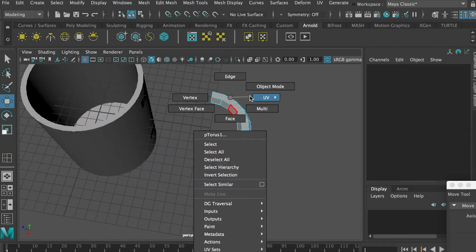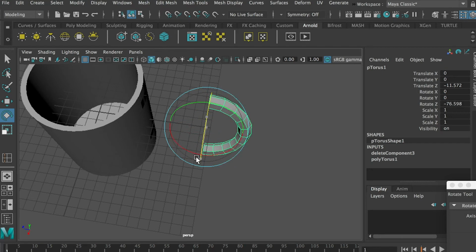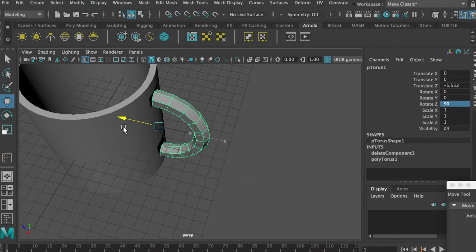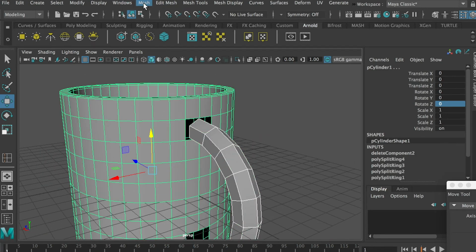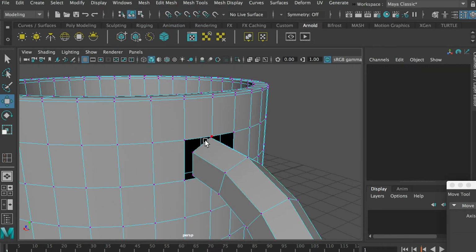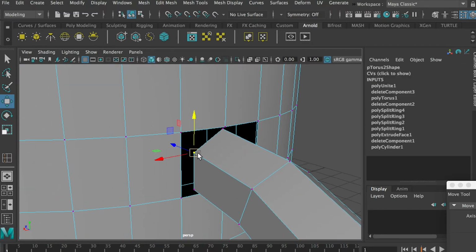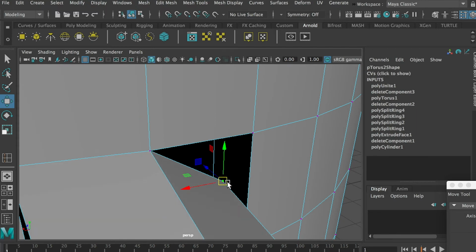All right. Okay, so now I would rotate it 90 degrees. Here I would go to rotate Z and put 90, and then bring it in. So I will select this object and the cup body, and then go to the top menu, mesh, and combine them together as one mesh. And then I will go to vertex, and I would select each individual vertex and hold on V as a snap. See, as I hold on V, here it highlighted. And also here it has a circle to it. So once I hold on V, I can grab the vertex and bring it onto the vertex on the body. And same thing here, snap. Same thing here, snap.